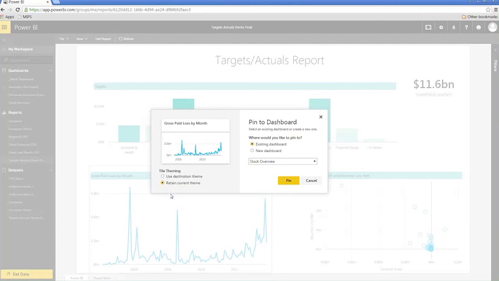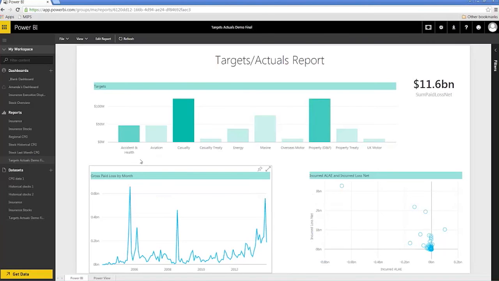Additionally, we have this tile theming, which is important for when you upload Power View reports to Power BI. Because Power View has the option for themes, which allow you to change the colors, essentially, of your report, previously, when you were to upload your Power View images or Power View visualizations to Power BI, it would automatically change the colors to the Power BI default colors, and you would lose your themes. You would lose any branding and customization that you had created. But now in this pop-up, you can keep your current theme or use the new Power BI destination theme. So more customizations all around.